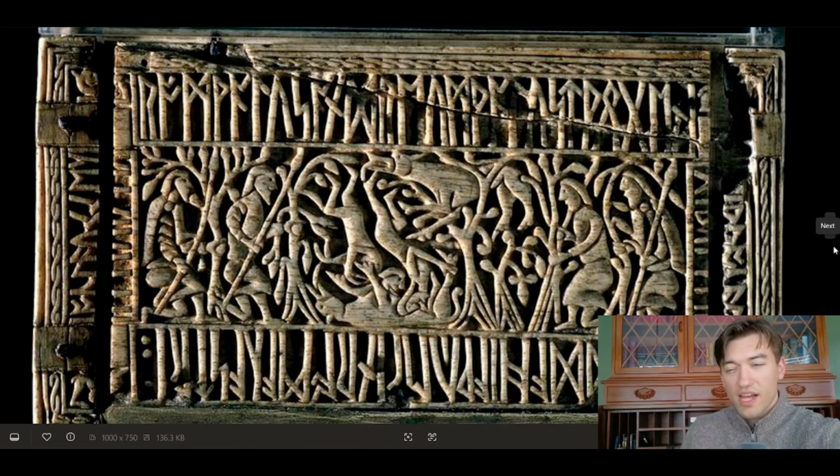sort of gift box probably made for someone rather important in Northumbria in the early 8th century. It has a couple pictures and then runic inscriptions around those pictures, which usually have something to do with the pictures themselves. This one, they're all mythological in nature, at least most of them.